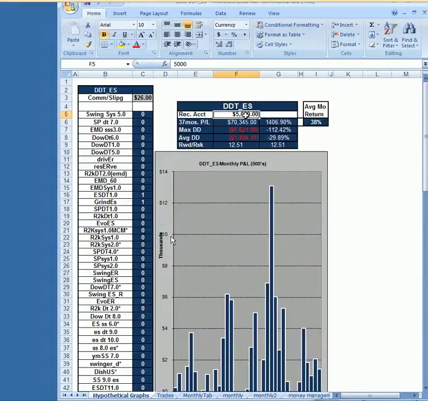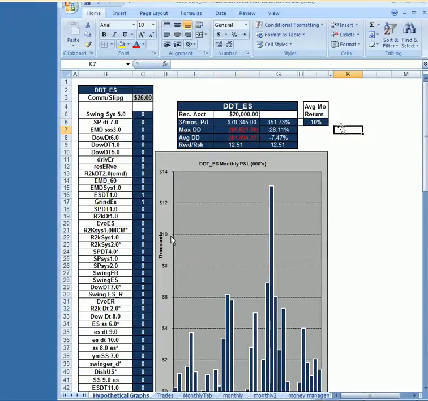But if you're interested in less risk, and of course less return than 38% a month, then all you have to do is trade the same portfolio and simply increase your capital requirement. For instance, a $10,000 portfolio trading the dual day trader ES is going to have 19% return per month, but only 50% drawdown, 56% maximum drawdown. If you want more consistent returns over time with less risk, you can go to 20,000. Right there, you have a 28% maximum risk and a 10% return a month.